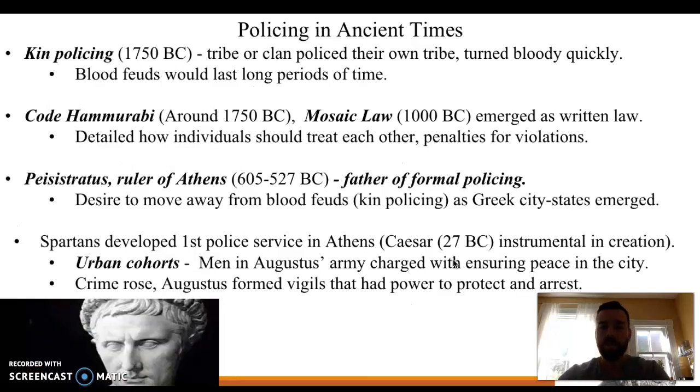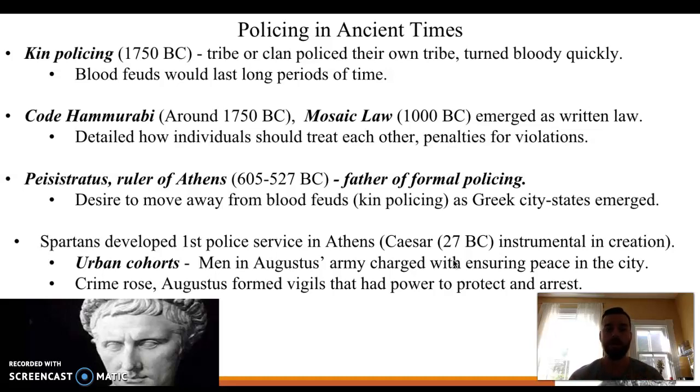Now, the first part of this is understanding the historical evolution of policing. And I don't expect you all in this class to know every little detail of this historical evolution. However, we are now offering a policing class in the spring and hope to continue offering that class, where you'll dig fully into all this. But think of this class, since it's an introductory class, as being more of a broad overview.